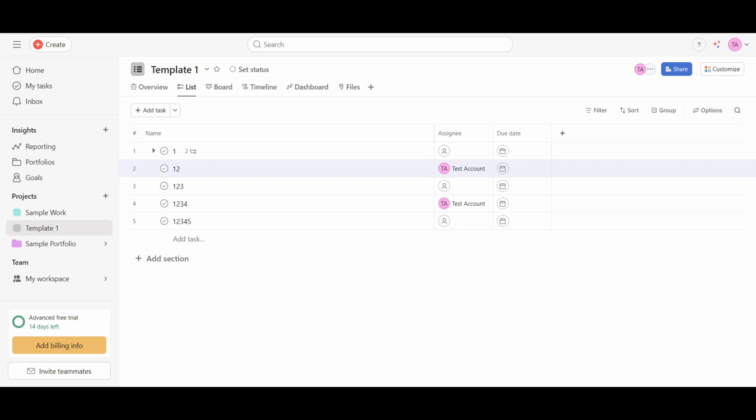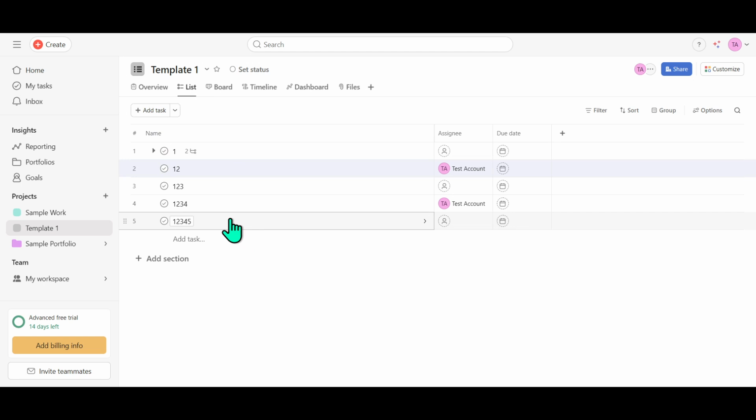In today's video, I'm going to teach you how to add the same task to multiple projects with ease. Whether you're managing a personal project or coordinating a team effort, knowing how to efficiently manage tasks across multiple projects can be a game changer. So, let's dive in and get you up to speed on this straightforward process.